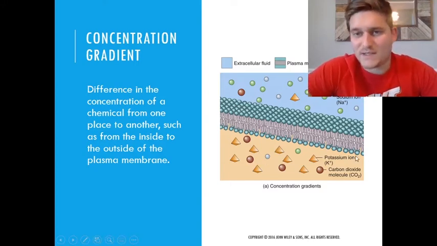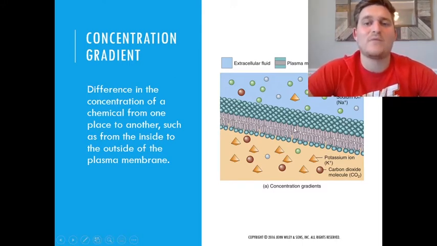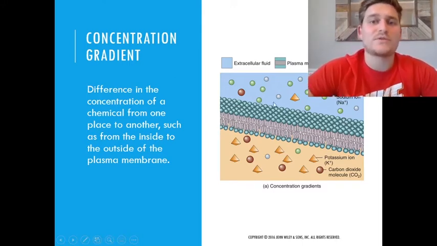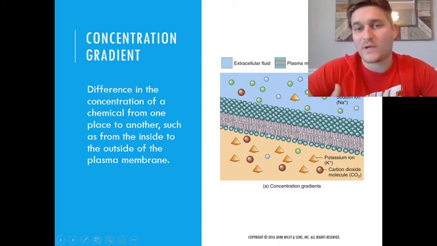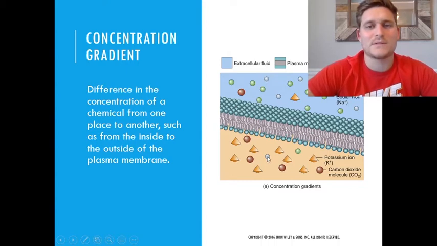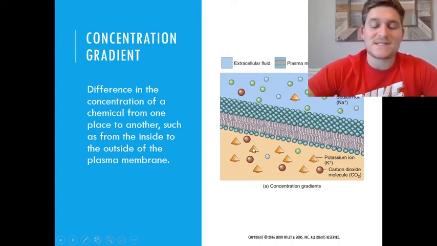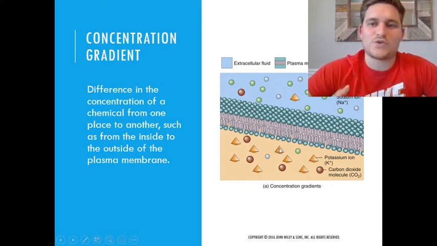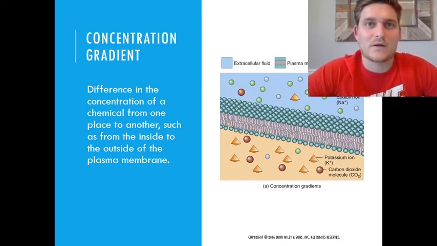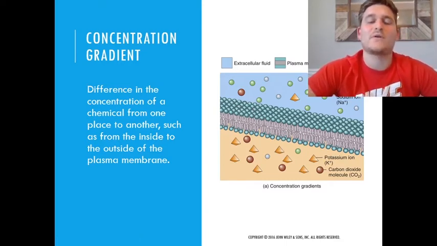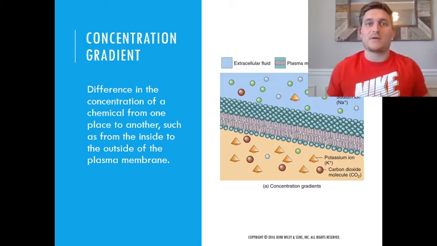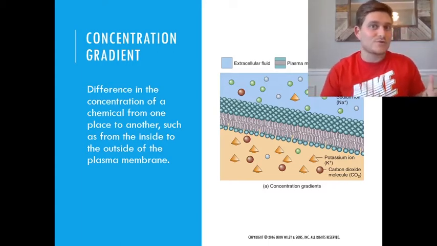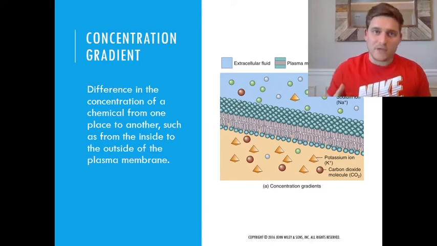In this picture here, the membrane is closed, so you're not going to have a movement of ions. But remember, if we are able to open up these membranes and allow ions and molecules to move back and forth, these charged ions are going to move down their concentration gradient, meaning that they're going to go from a place of high concentration to a place of low concentration.